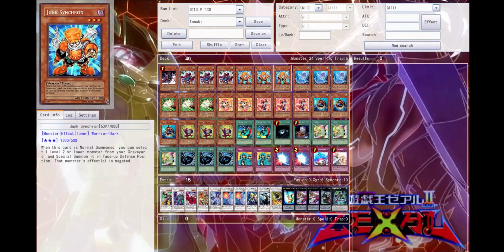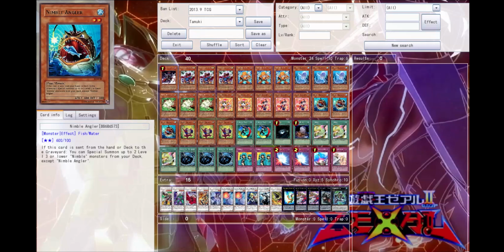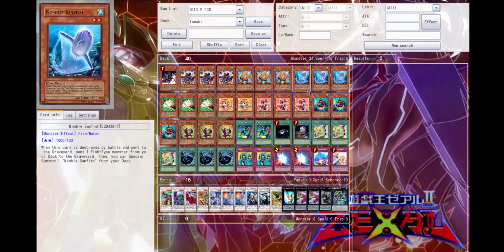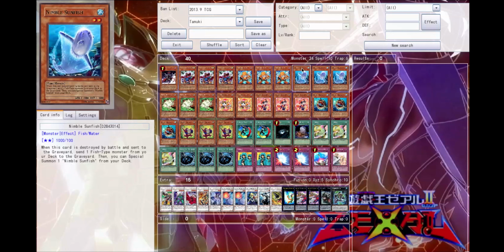And then onto our Nimble engine, we got the Nimble Sunfish, Nimble Momonga, and Nimble Angler. When Nimble Angler gets sent to the grave, you get a special summon, so that's either your Nimble Momonga or your Sunfish. Usually it's your Momonga, so you can go into your Sendayu, but you can do the Sunfish, because when they're destroyed by battle, you get to special summon other Nimbles. I forget what Sunfish does exactly. I think he sends one to the grave, so you send your Angler, and you can special summon one Nimble Sunfish from your deck. Okay, so that was it. If you top deck him, just set him down. Hopefully you can basically bring out another Sunfish and two Nimble Momongas.